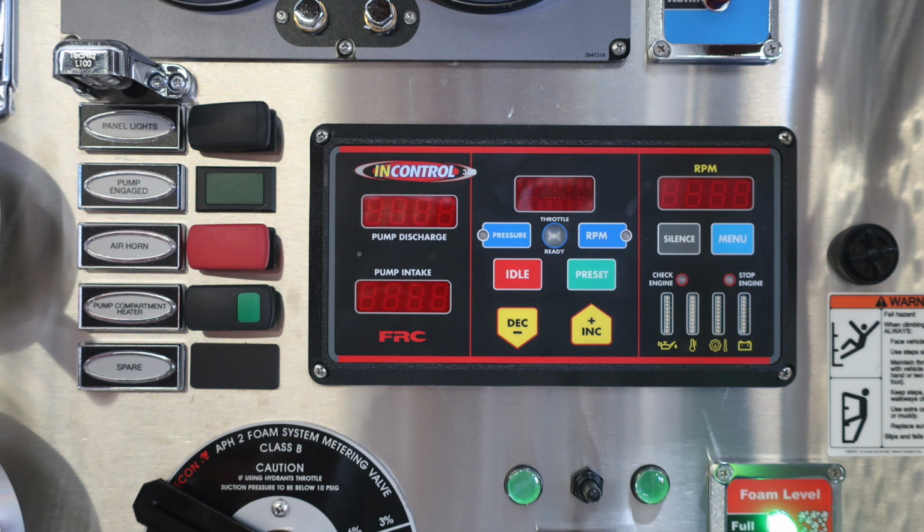Let's go ahead and move to the FRC in control. This is your pressure throttle governor. If illuminated, yellow would be a check engine light. If illuminated red, it would be a stop engine light. Moving down below, you'll find all of your engine diagnostic information displayed in these four areas. Moving up from that area, you'll find a digital readout for your RPMs.